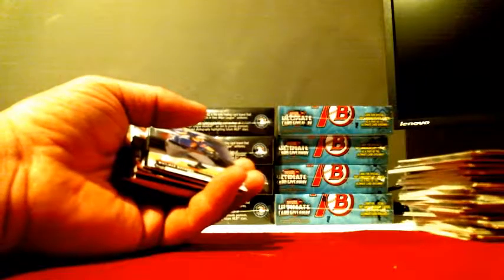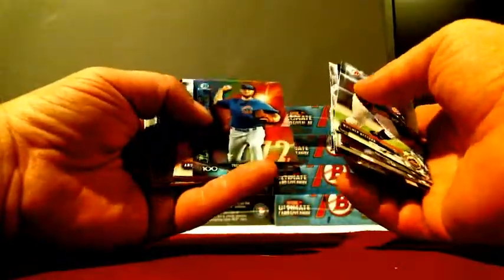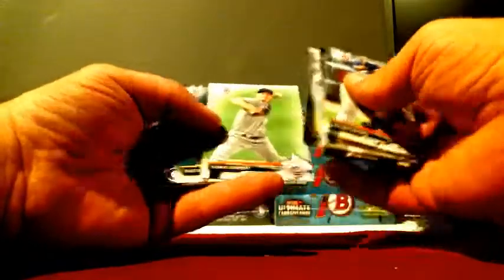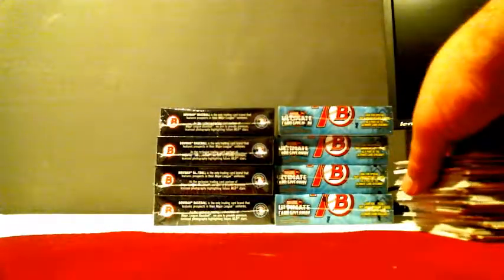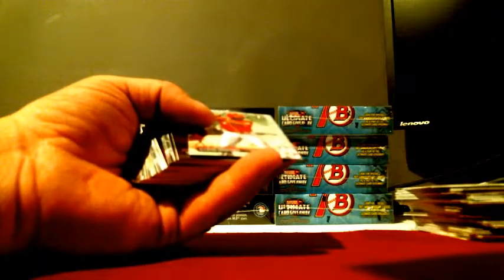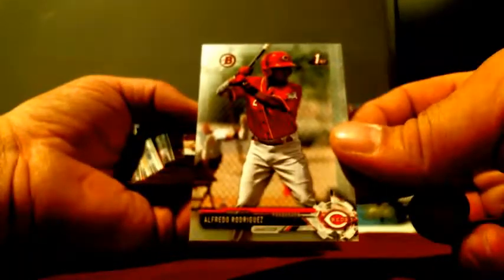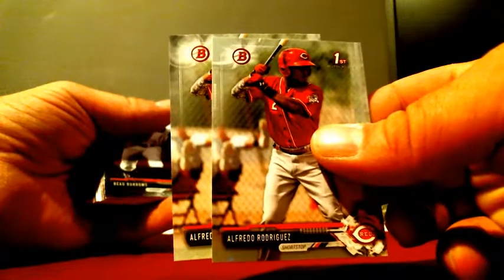Yeah, this is hobby number two, so whatever you had in there, I don't have the teams up, Harold. Nolan Jones. Trevor Clifton, top 100. Jack Flaherty, Ryan Mountcastle. Paul DeJong, Dakota Chalmers. Kraken Jack. Alfredo Rodriguez for the Reds. Those silver jobbies that are very hard to see, 338 of 499. I mean, really not a whole hell of a lot of difference there.